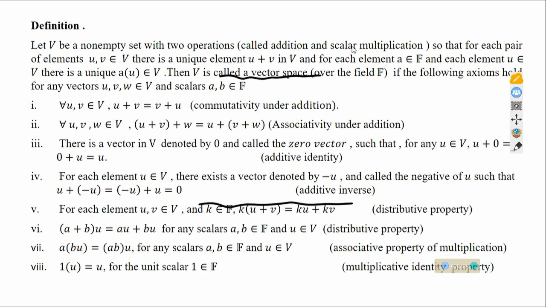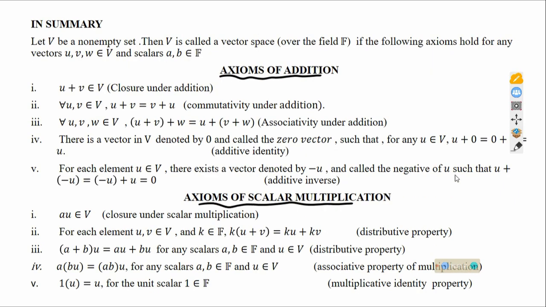And the way you define your scalar multiplication on that given set will determine how you will prove these axioms related to scalar multiplication. So to define a vector space, you must have 2 operations defined on that given set, addition and scalar multiplication. So these axioms are these. There are 5 in each, making a total of 10. So we have 10 axioms that must be satisfied by this given non-empty set if it is to qualify to be called a vector space.